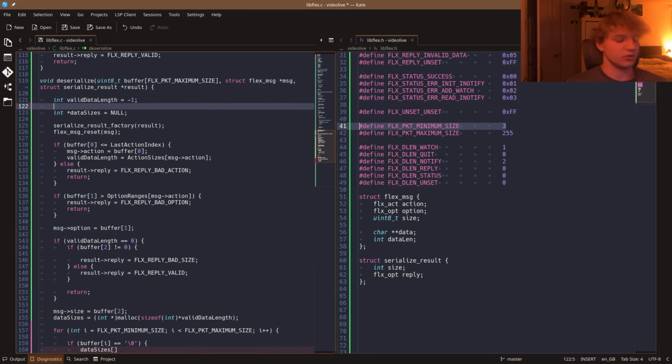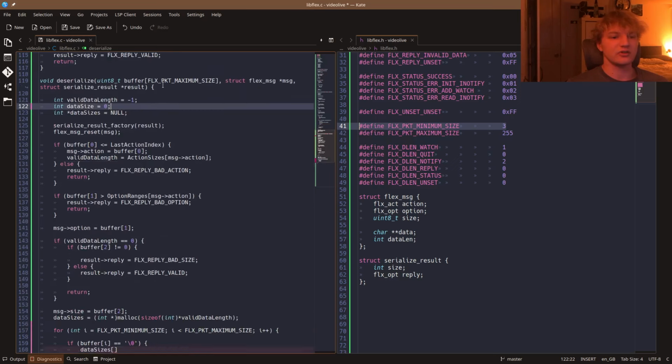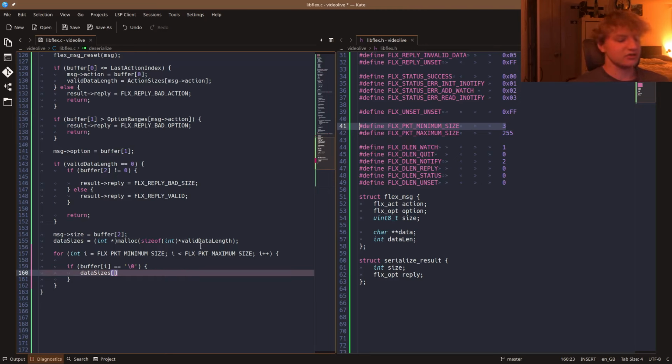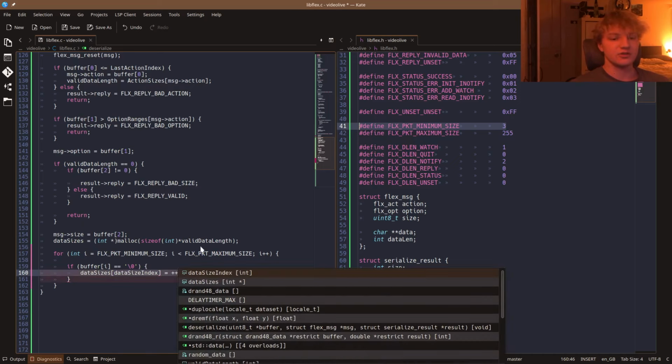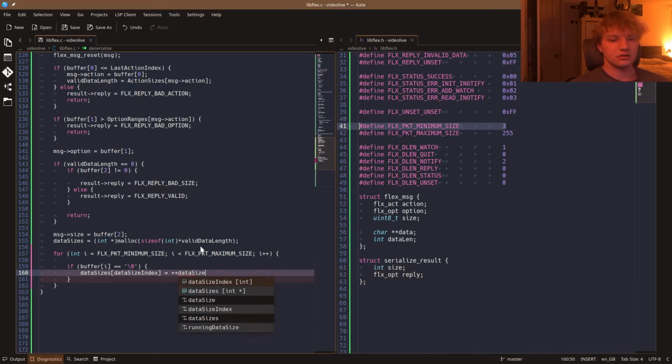So I'm going to add another variable up here, and I'm going to call it int data size equals 0. This is the same variable name as the one in our serialize function, but they're different. Actually, I might rename that to data size index. That's probably better. So data sizes, data size index equals ++data size.